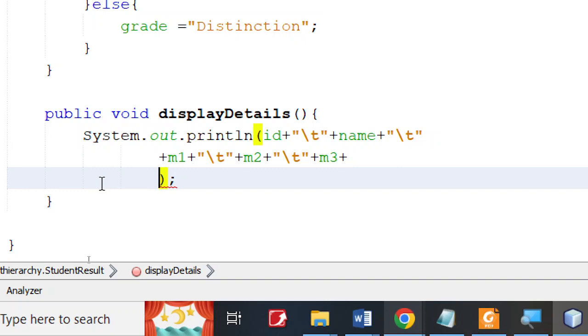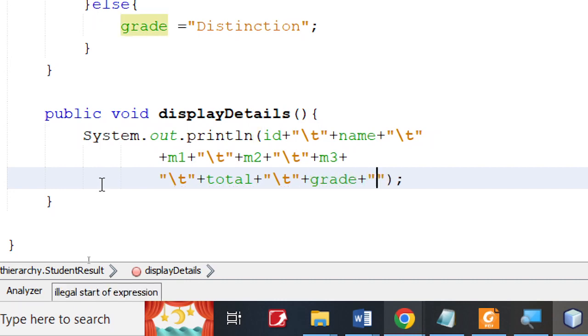So 3 marks are over, and then what else am I supposed to do? After 3 marks, I am supposed to use backslash t, and then say total plus tab, and then grade plus, oh sorry, I forgot this, percentage was there.